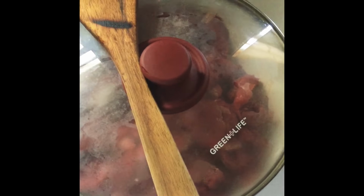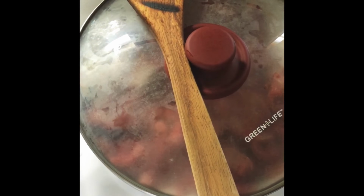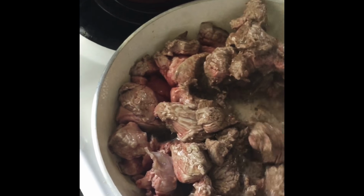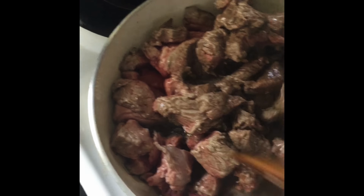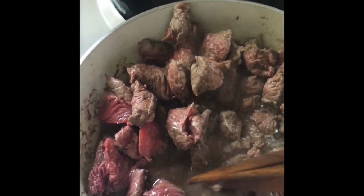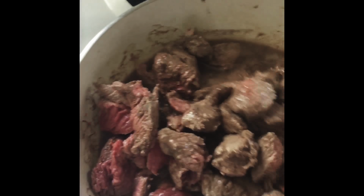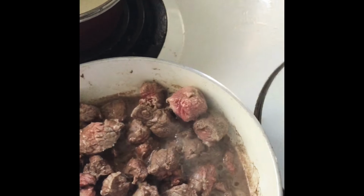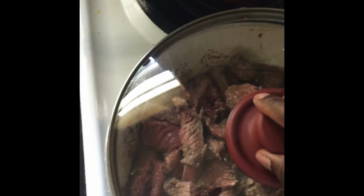This can cook for around 5 to 15 minutes. As you can see, my beef is slowly turning color. I didn't put any water in this. It just produces its own water. So all I do is keep turning it up. I can't do this with a phone in my hands. Just turning it up. See that? Back the lid on to let it cook.